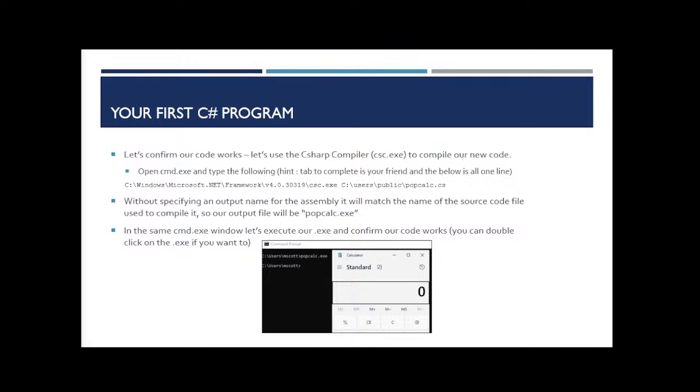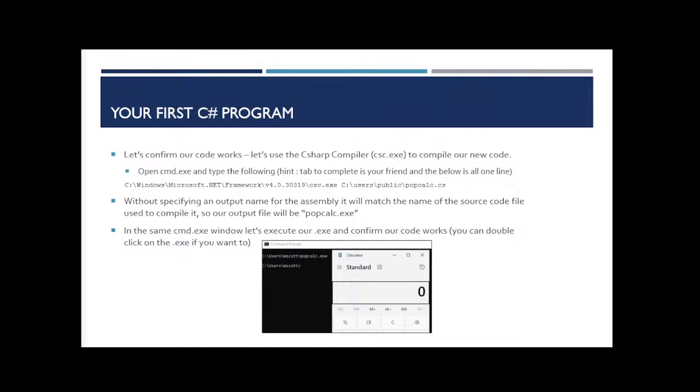So we're going to confirm the code works, and we can use csc.exe, which is the C# compiler, to compile the code. Just as a quick aside, if any of you are into programming, compiled C# anything is what we call an assembly. Whether it be a DLL or an actual executable, it's called an assembly, not to be confused with the assembly programming language, which is confusing. I don't know why they decided to call it that. But for today's discussion, anytime I mention assembly, we're talking about C# compiled code.